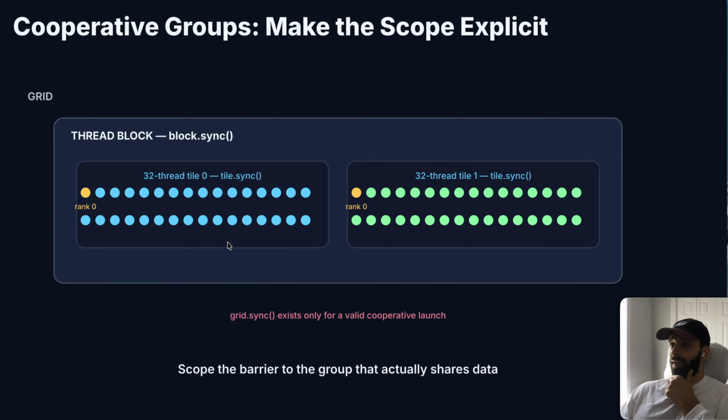The big benefit is clarity. A helper function can receive a group and say in code exactly which threads participate in its shuffle, barrier, and collective operation. It's safer than hiding the assumption, like "the whole block must call this function," in a comment. So it just makes it more explicit.